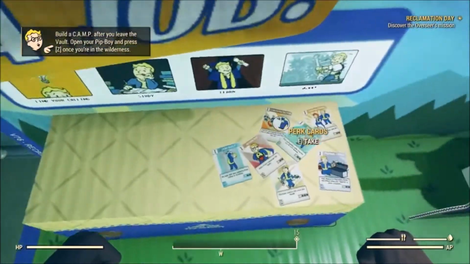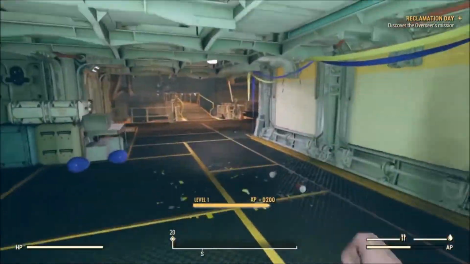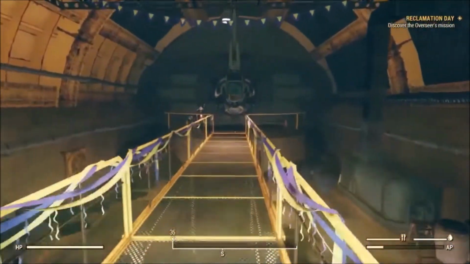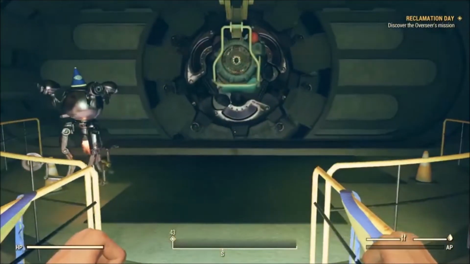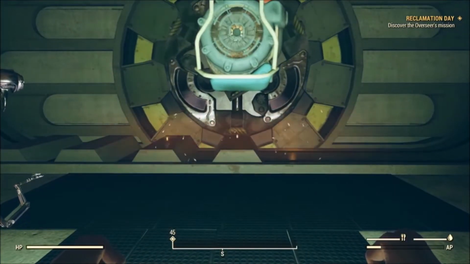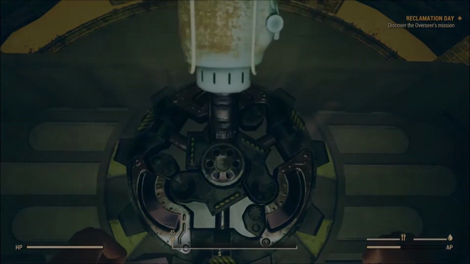Perk cards basically are your level up rewards. I just skipped that over for right now for the purposes of this video. And then pretty much right then and there, you're off into the vault. You have a rough story. You have all of the gear that you need, and you're just told to go into the wasteland and explore. So let's see what the wasteland has to offer.